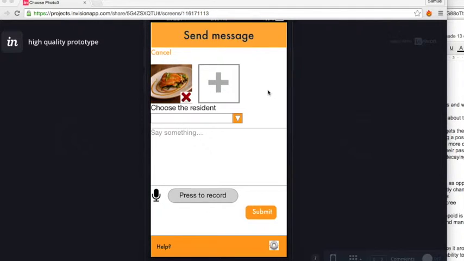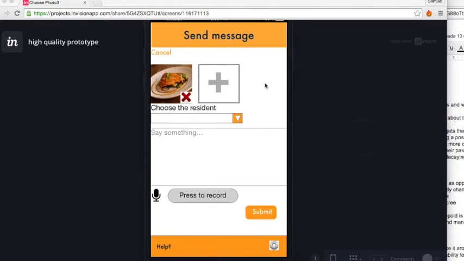We didn't want it just to be a photo sharing app, because again, one of the main intentions is really to enrich the lives of these residents, to incite memories. So we felt that text and audio could supplement these photos, so the resident would really have a more full and more enriching experience.